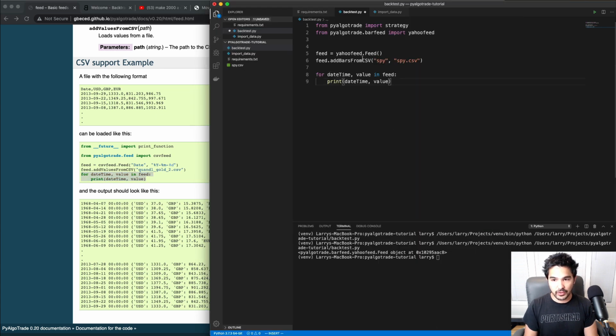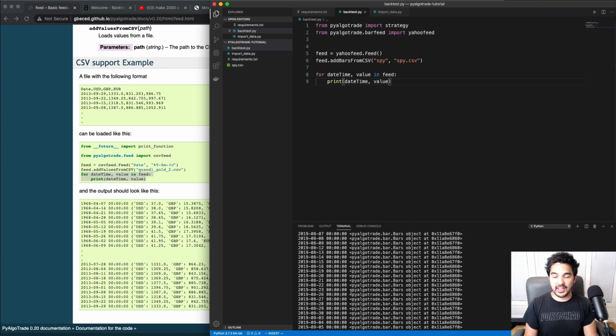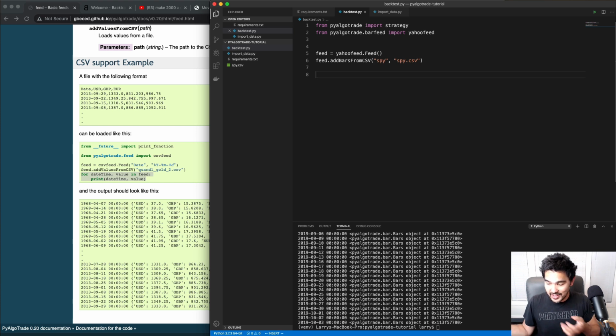So I'm going to do for datetime, value in feed: print. And if you do that, you see how it loops through, and we have dates, and then we get all these bar objects. But we're not going to print this feed out. What we're going to do is feed this into a strategy and let our strategy trade based on this data feed and execute trades in our broker, and look at the final value of our brokerage account and see if our money went up or down and by how much, and if we can adjust that strategy to maximize the amount of money we have at the end of our execution.